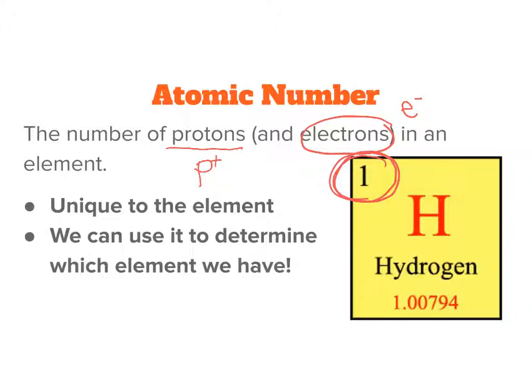The cool thing about the atomic number is that it's unique to the element. So that means that we can use it to determine which element we have. If I wanted to know which element has an atomic number of 78, you could go to your periodic tables, do that right now, find number 78, and you would find that it's Pt, or platinum. Okay, now find element number 8. 8 should be O, which is oxygen. Nothing else on the periodic table is number 8, and so it can only be oxygen.